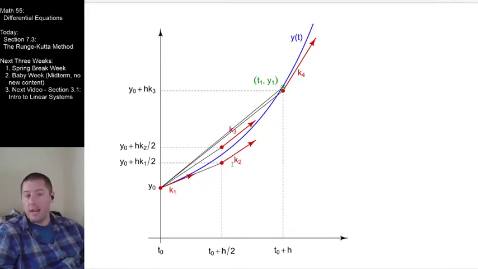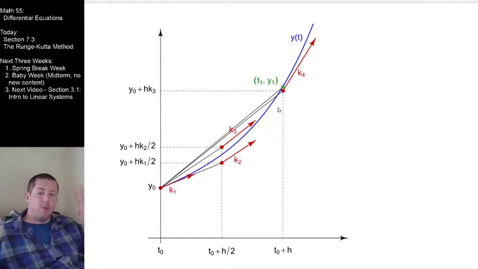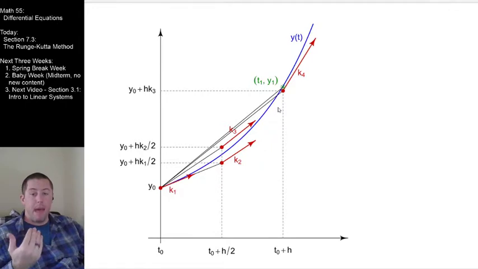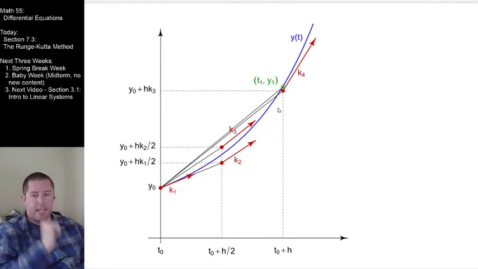So K1 is going to help us get K2. K2, notice, is going to help us get K3. K3 is going to help us get K4. So we have to generate these one by one right here. You can't just individually compute K1, 2, 3, and 4. You have to compute K1, K1 to get K2, K2 to get K3, K3 to get K4. So they all depend on their previous computation to get the next.